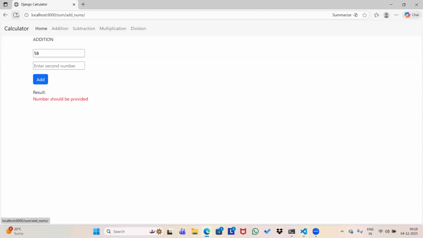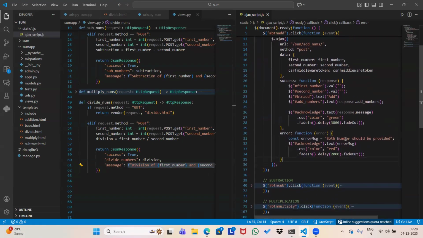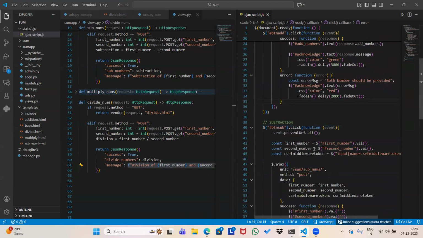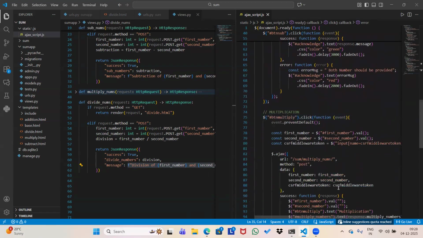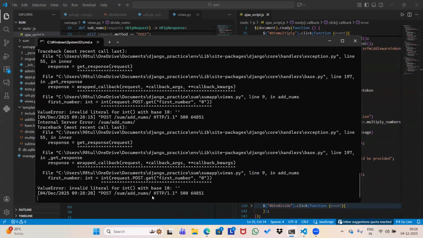So you can see, oh, let me reload the page. If I do not mention any number, then oh, it's not taking the reload. It's showing me number should be provided. What happened? Let me check. Error part, I have given the error part. Both numbers should be provided. There is no difference. Then why is it not working? Okay, let me run this again and then let me check what is the problem.